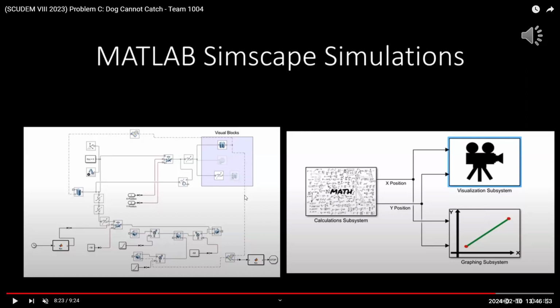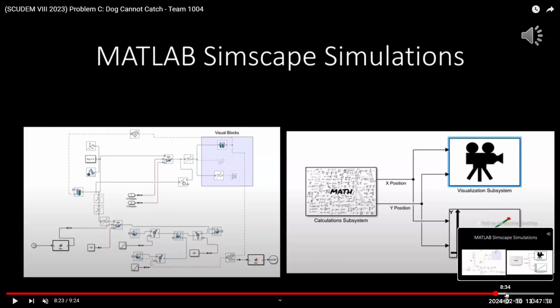Multiple blocks were used. We have multiple times right here. There's a from file solid block, and the from file solid block is how we got Fritz's body, or a golden retriever, into Simscape. We found a CAD model that we imported into SolidWorks and then imported that into Simscape. And so that's how we're able to get complex geometries, such as a golden retriever, into Simscape.